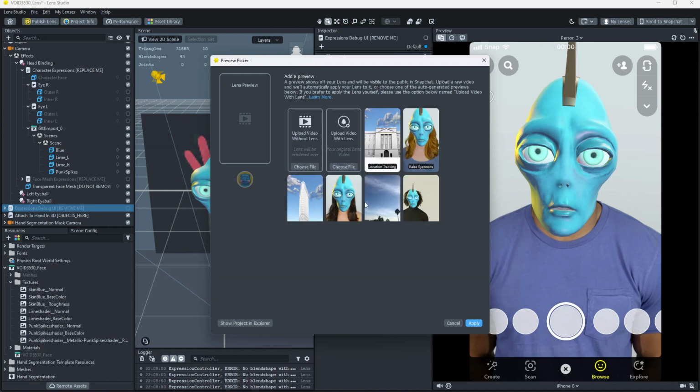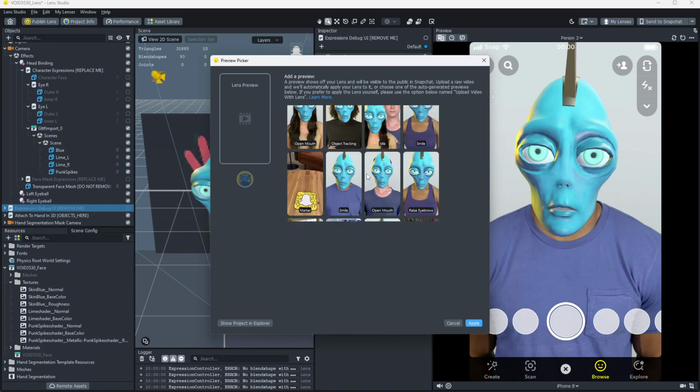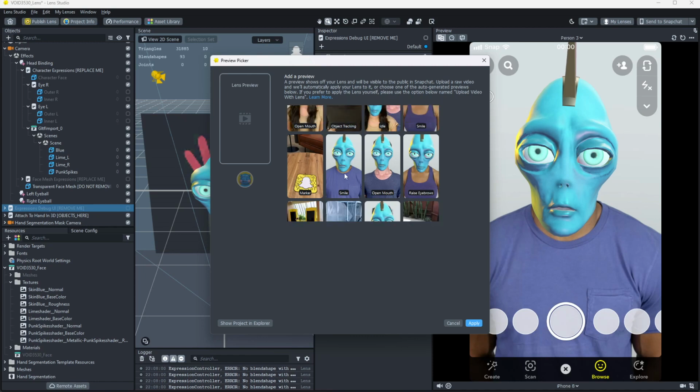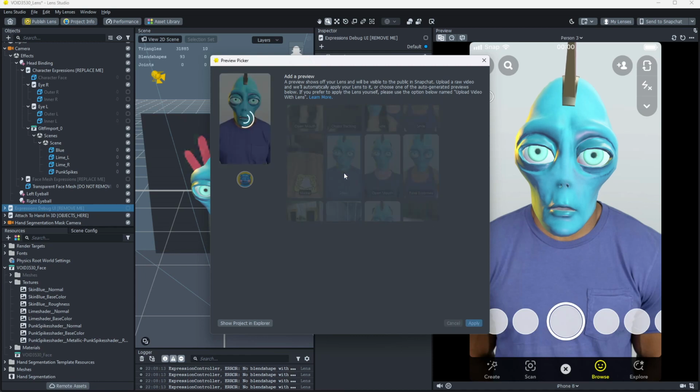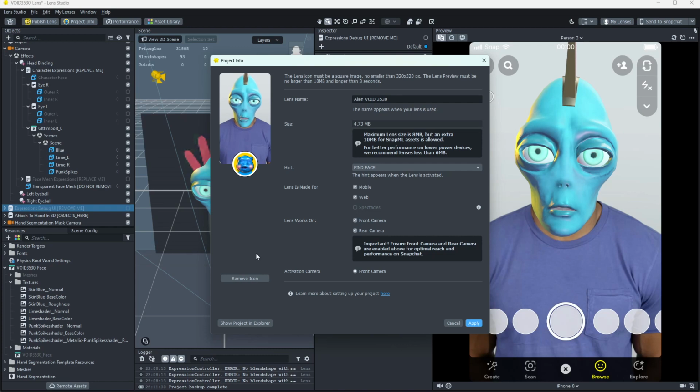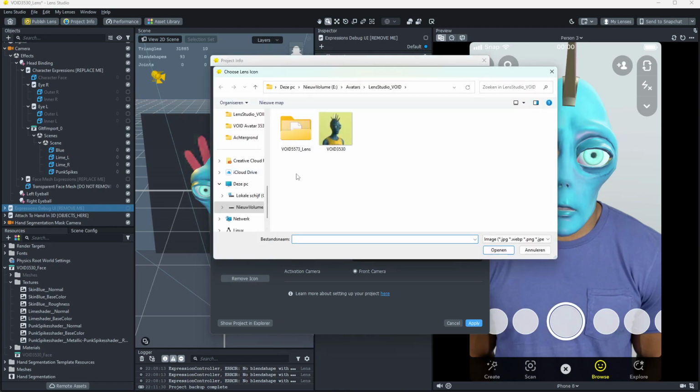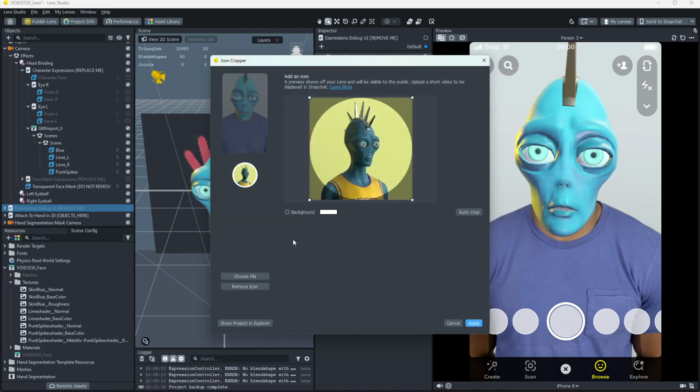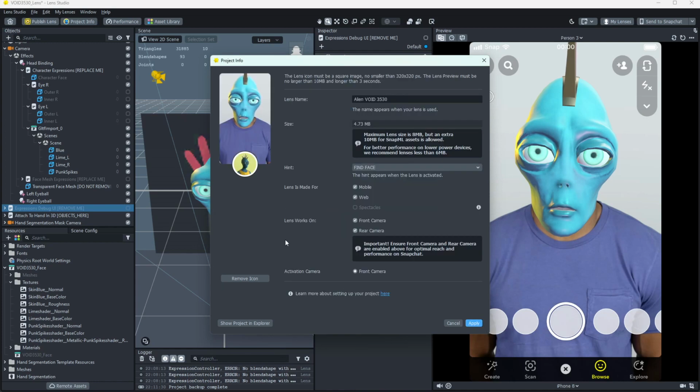So let's see, what do we want to use? There's a nice picture. You can upload your own picture here, but use the standard picture here. Okay, so we have to add a nice picture here. Got my void ready. This looks great. Apply. Look at this. This is fantastic. Apply.